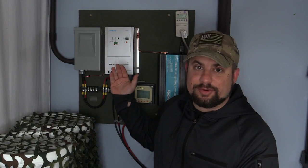The charge controller does exactly as its name implies. It controls the charge of the batteries. It makes sure that the batteries get the proper voltage that they need and that they don't get overcharged. In a small off-grid solar system like this, you're going to have a choice between two different types of controllers, the PWM controller and the MPPT controller.